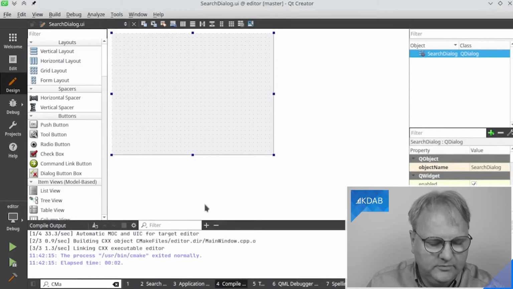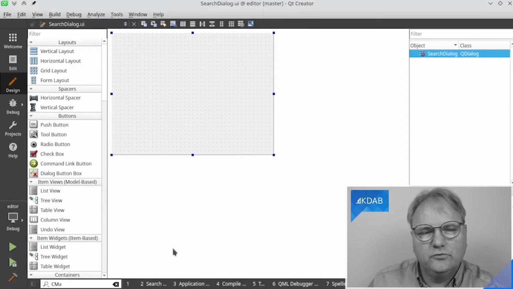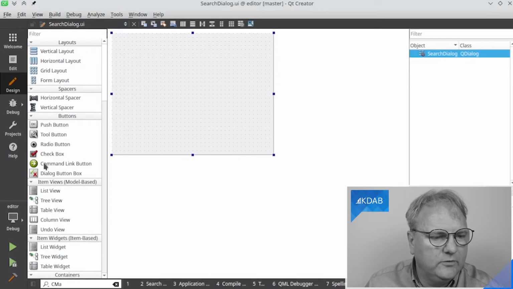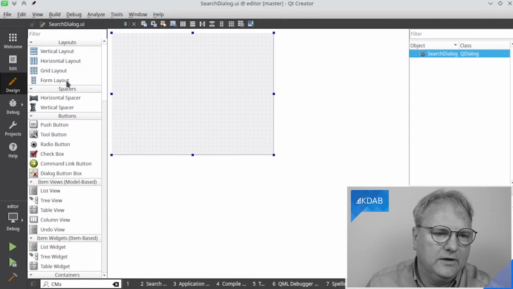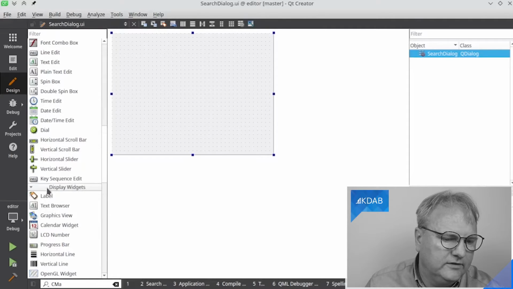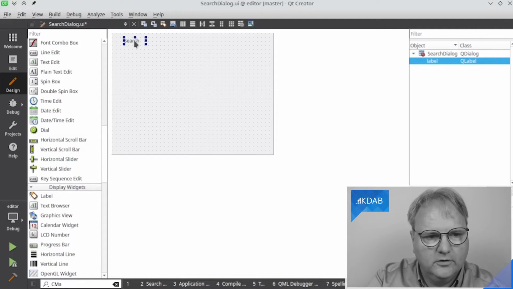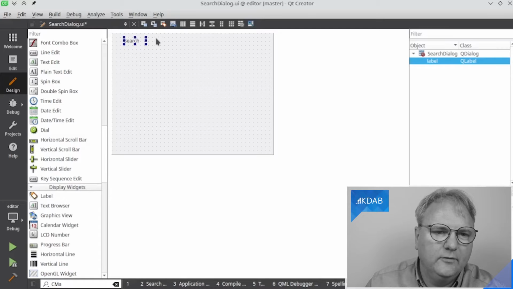Okay, it's time to actually fill my dialog. In my Qt Creator, I just press escape once to make this go away and get just a wee little bit more screen space. In my Qt Creator, I have all my widgets over here in the sidebar. And what I want is to find the label down here. I can do like this and find the label here, drag it over, and that label will be called search for. That's what I'm going to search for. And then I want the text to search for. That's a QLineEdit. My eyes just dropped on it up here.